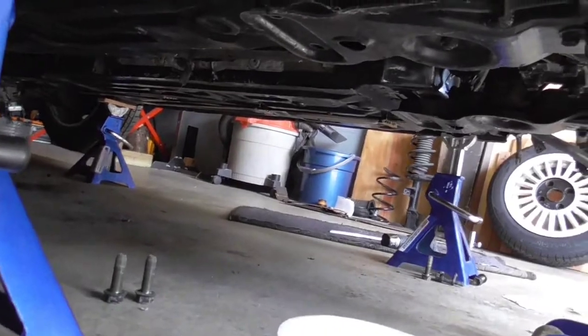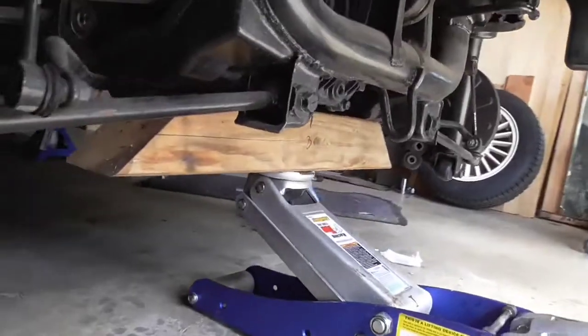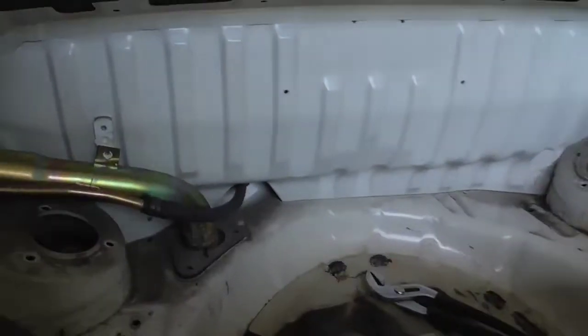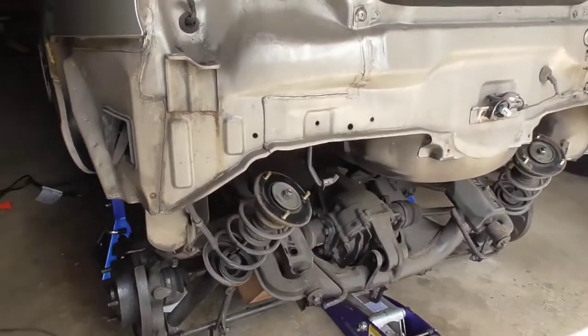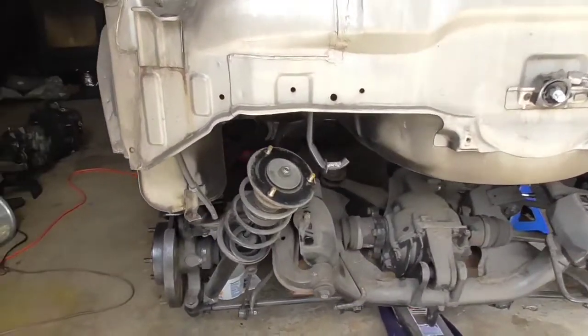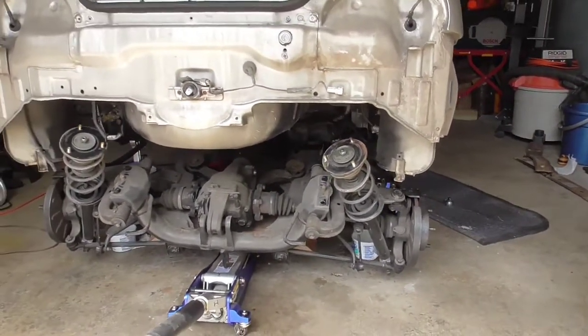I've taken all the bolts off now. So as you can see, it's starting to come down right now. So basically just lower it down. Continue to lower it down. And it turns out taking off the back bumper makes it a lot easier, so we went ahead and did that. That way we can just roll this thing out without any intrusions.